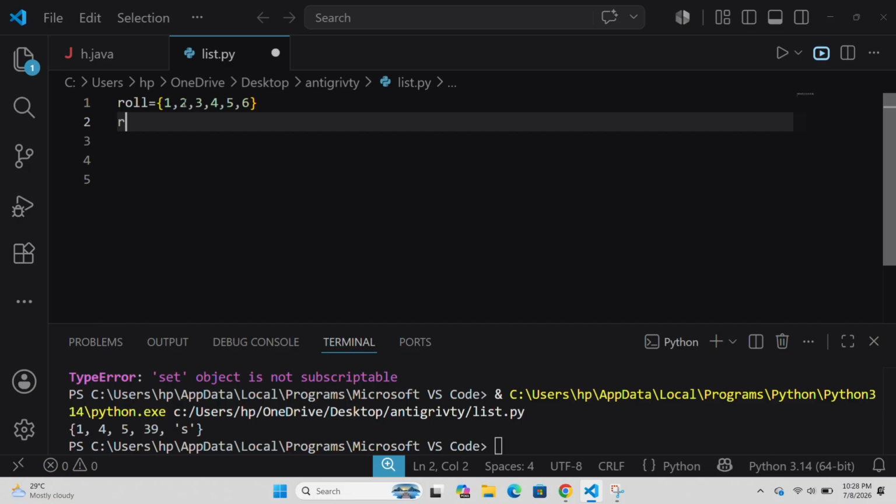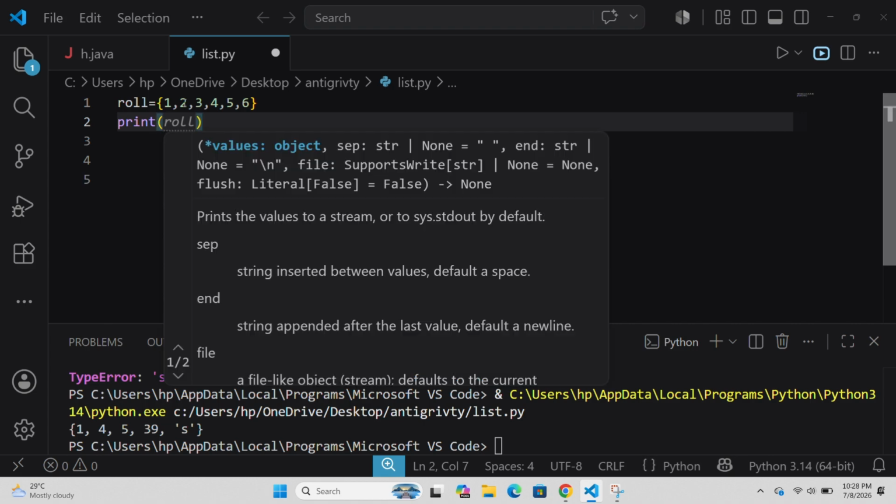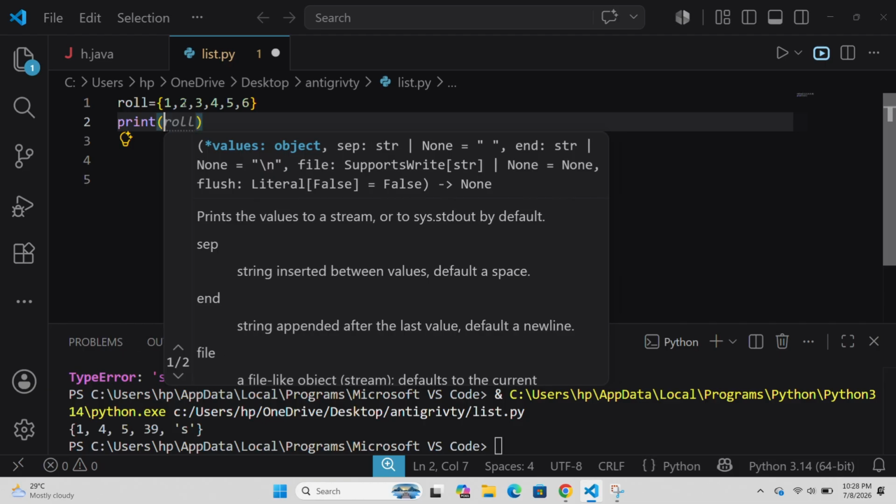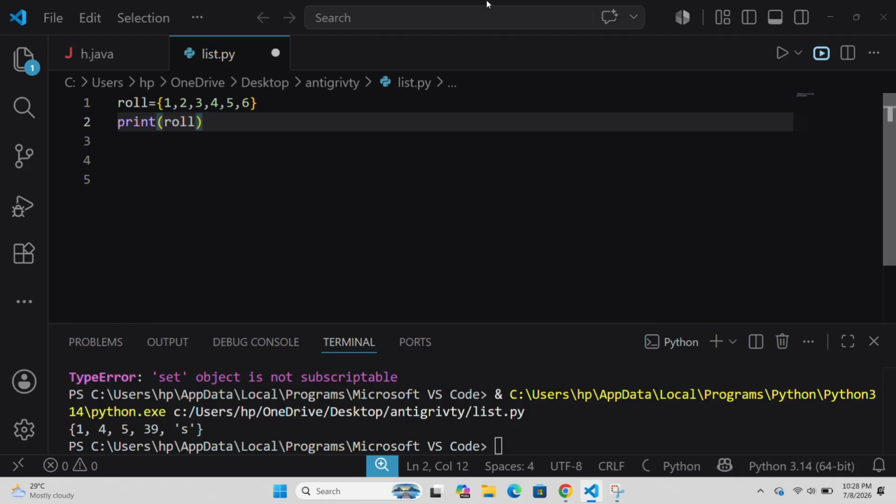I print it. I run this code. It's showing me 1, 2, 3, 4, 5, 6.